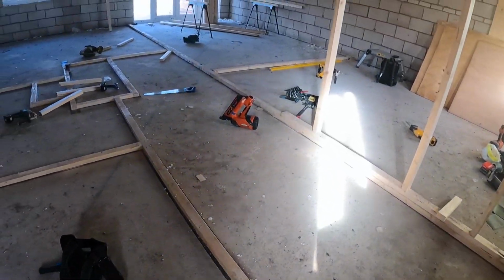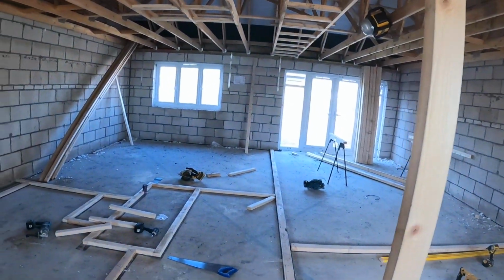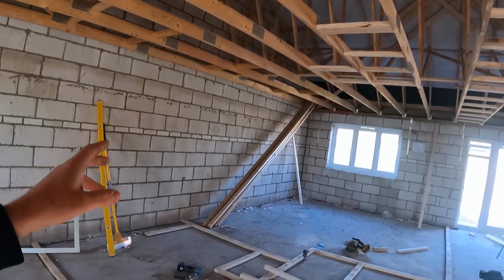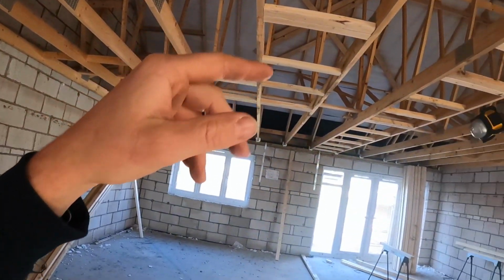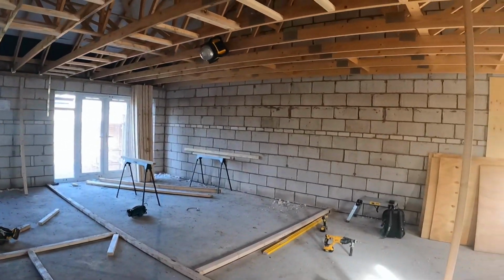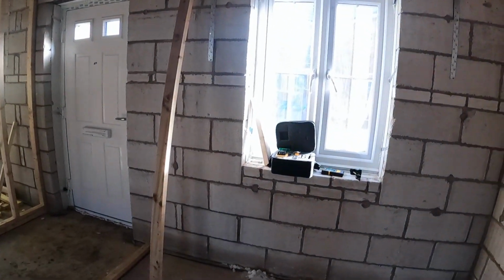But what we're going to do now, Nath's gone around and put all the catch nogs in everywhere. So we're going to get the laser on the base plates and just draw the lines everywhere where the walls go. And then we're going to build them up like normal and then just hopefully nail them up to the lines rather than using the 6 foot level. And just try and get in the 21st century a little bit more. So let's give this a go.